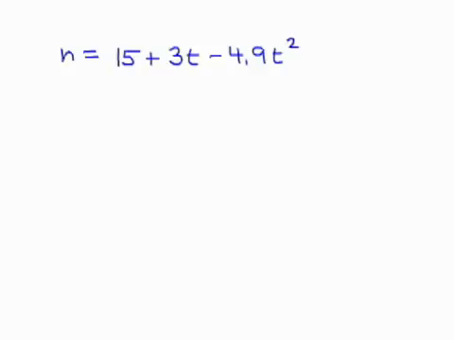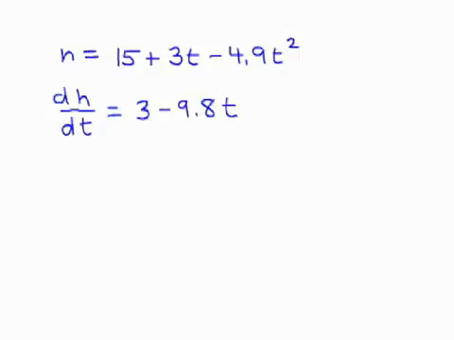Once we have this formula, where h is the height and t is the time, we can take its derivative and obtain dh/dt. h really in this case is the displacement. So we could say that this derivative is ds/dt if you wanted to. That way it makes it a little more clear to yourself that this particular derivative is indeed the instantaneous velocity of this object. When we take the derivative using the power rule, we obtain 3 minus 9.8t.